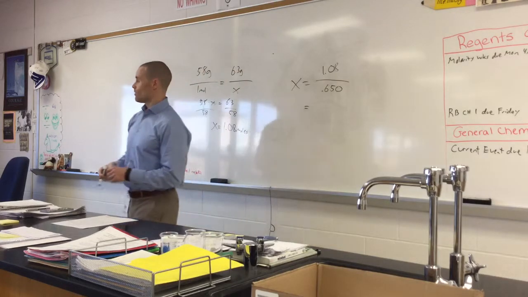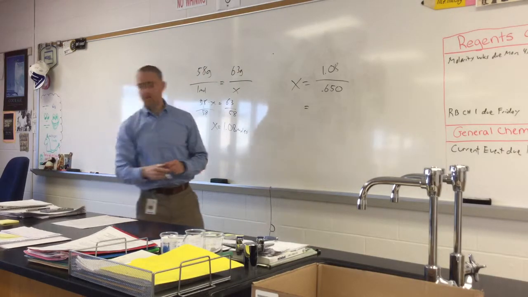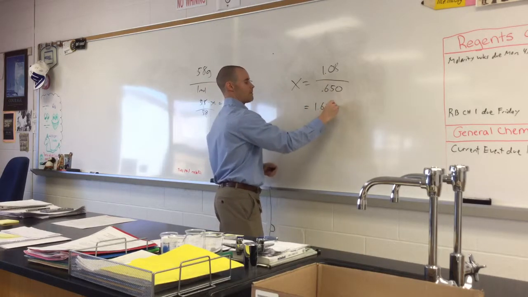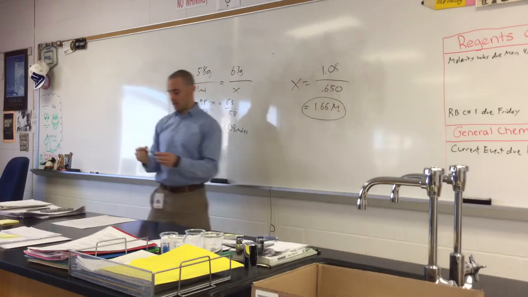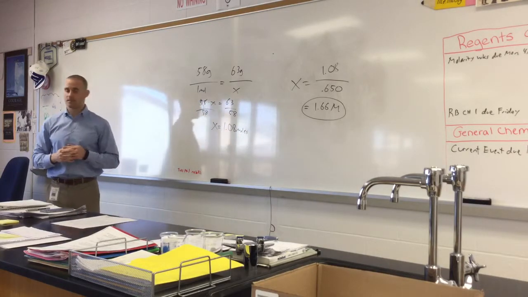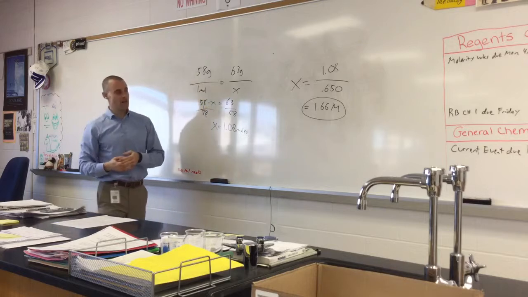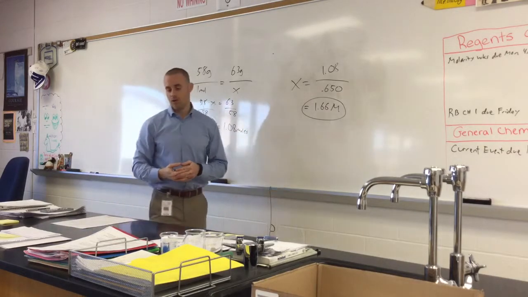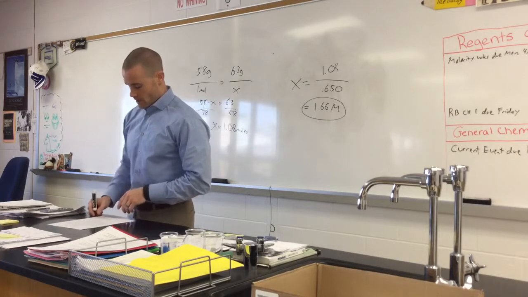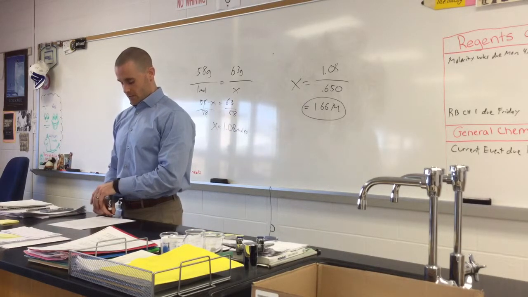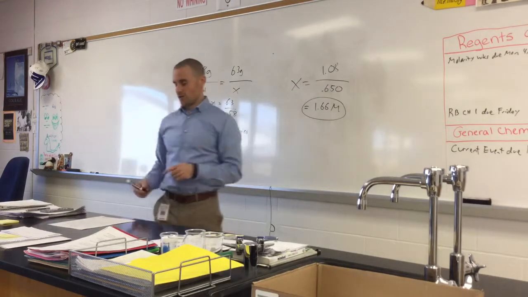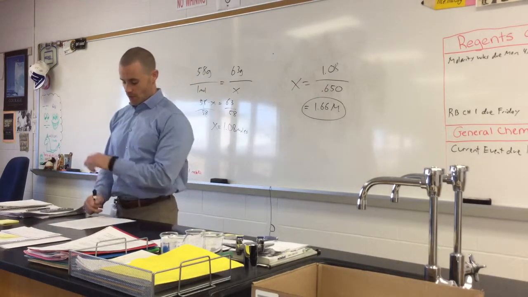So go ahead, Morgan, what'd you get for that? 1.66. Yeah, we need 3 sig figs, 1.66 capital M. That is the answer to number 8. 1.66 moles per liter, or capital M, which is molarity. Same thing. Okay? Wait a second. I have 1.67. Oh, you know why? Because that's right. That's right. Good job. 1.66.